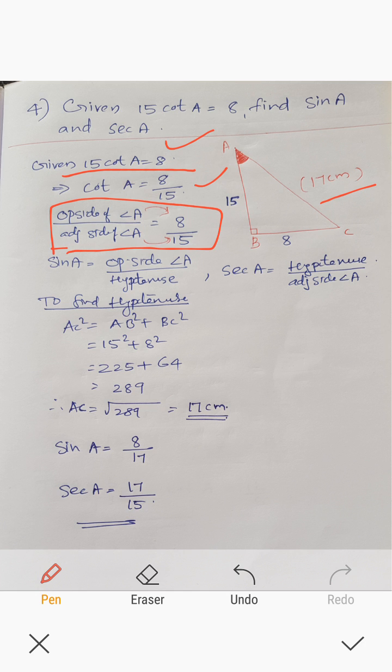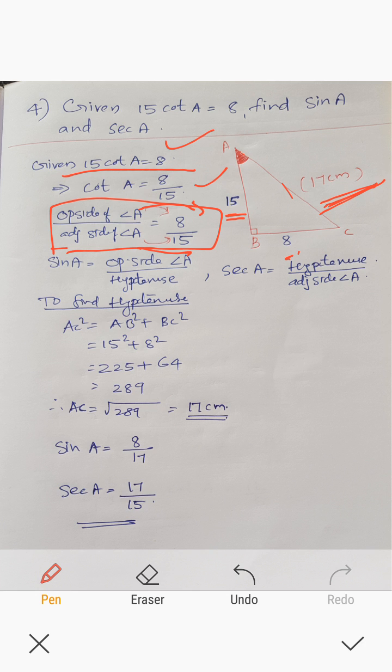Cot of angle A means adjacent side of angle A divided by opposite side of angle A, that's 8 by 15. So if you are getting 8 by 15, then only we can compare the numerator, denominator and write those values here. So opposite side of angle A will be 8, which is written here, and adjacent side of angle A is 15. Okay, and sine A is opposite side by hypotenuse, so we have to find the hypotenuse also. So remember, in a triangle, if a ratio is given, the three sides of the triangle must be known. So the first step is to find the three sides of the right triangle.